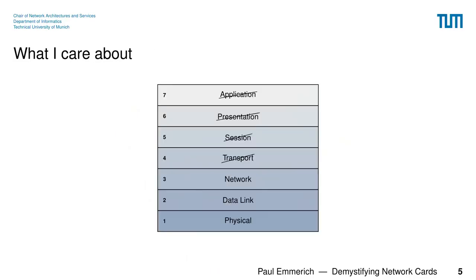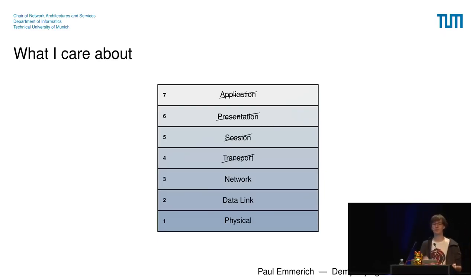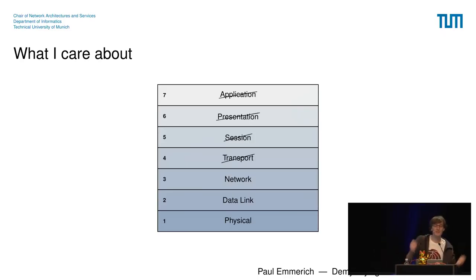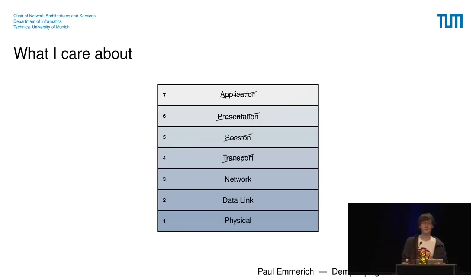Now you've bought this fancy network card, plugged it into your server or MacBook, and you start your web server serving cat pictures and cat videos. You all know there is a whole stack of protocols that your cat picture has to go through until it arrives at the network card at the bottom. The only thing I care about are the lower layers — I don't care about TCP. I just want to look at individual packets, and the highest thing I look at is maybe an IP address or a port to identify flows.